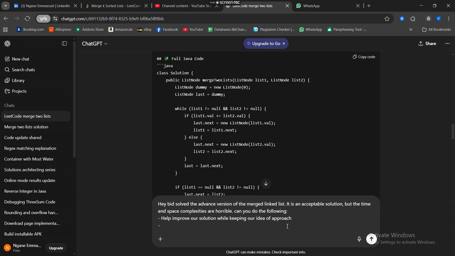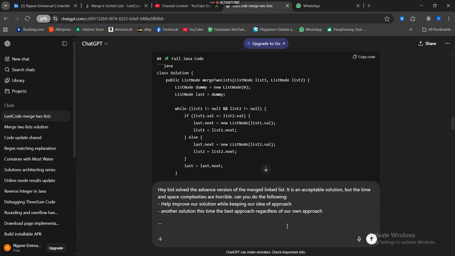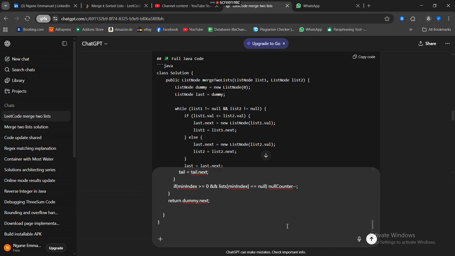And then second, another solution, this time the best approach regardless of our own approach. Explanation very necessary.